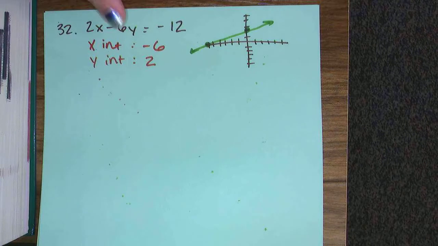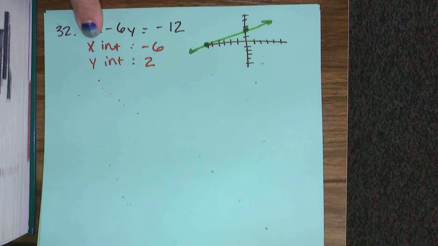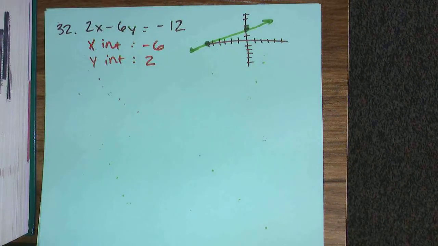Same thing we just did in the last one. So you cover them up. So 2x is equal to -12. X is equal to -6. And then over here, if I cover up x, then -6y is equal to -12. Divide by -6, so y is equal to +2. Yep, because essentially what you're doing is you're setting the variables each individually equal to 0. So rather than writing out 2 times 0 minus 6y is equal to -12, you're just saying, I know that's going away, so I'm covering it up and getting rid of it. And then you can just do it without actually having to do a lot of work.